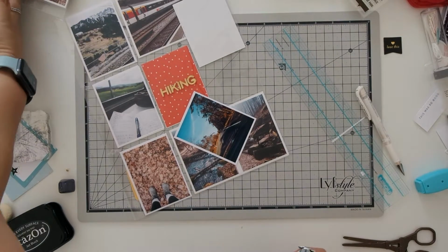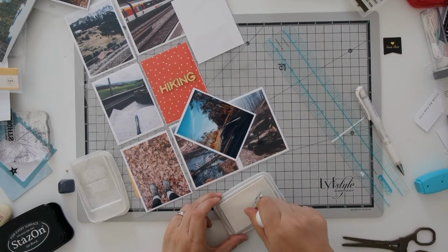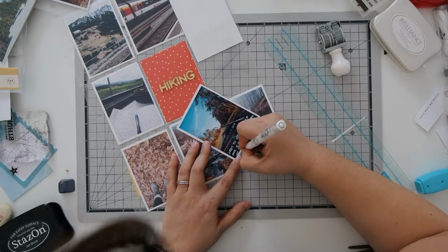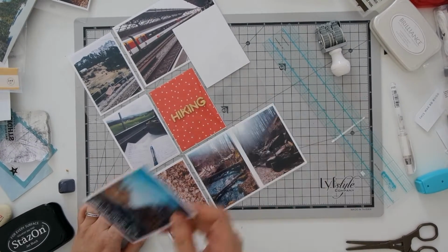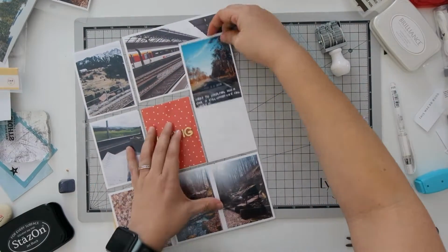Let's add the date using the One Canoe 2 roller date stamp with Moonlight White Brilliance ink. And a little bit of journaling with a white Uniball Signo pen. And we gotta make sure that it's dry before it goes in the pocket.